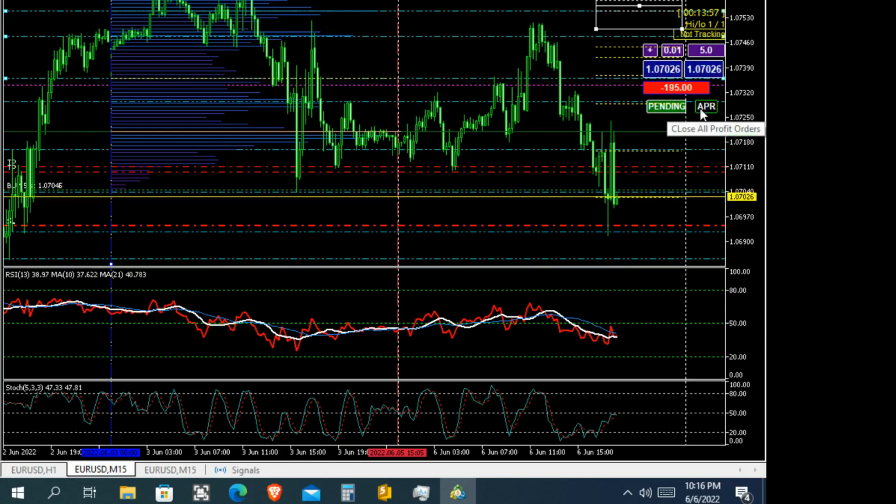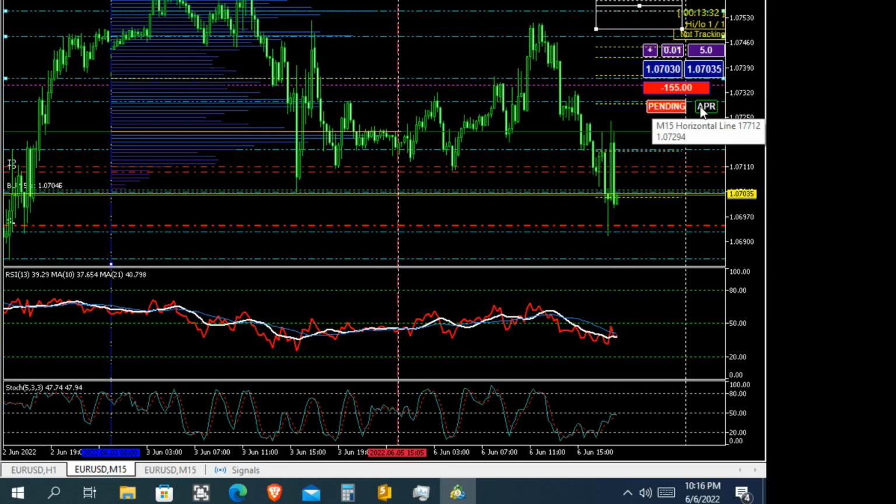But these are buttons that I use if I'm putting in pending orders or if I am taking my profit. This would be my all profit. So close all profit orders. If I click on that, if I have any open orders that are at a profit, it'll take them off the table automatically for me instead of me having to do them manually one by one. So I have that set up, so as soon as that happens, you'll see me clicking on that, and then price goes away or changes according to whatever orders are open that are not yet at profit.